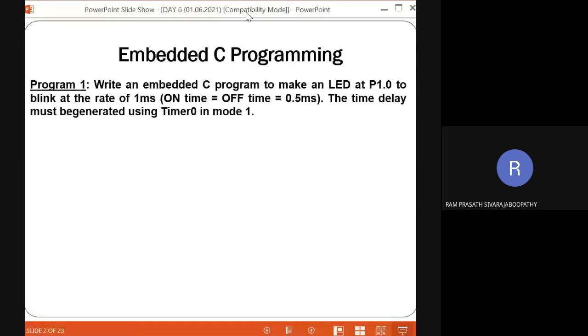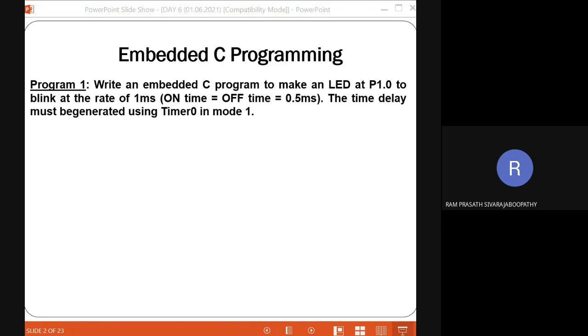Okay, fine. Now, I am asking you to configure timer 0 in mode 1. What about the word format? I have to write it in the TMOD register to do this. Do you remember the word format? I will type in chat. Yes.